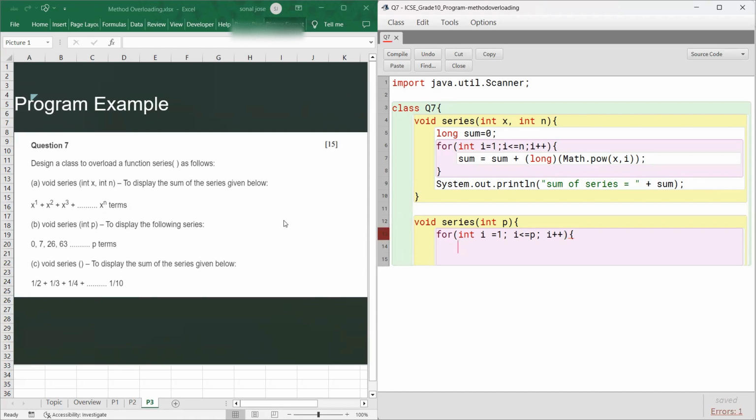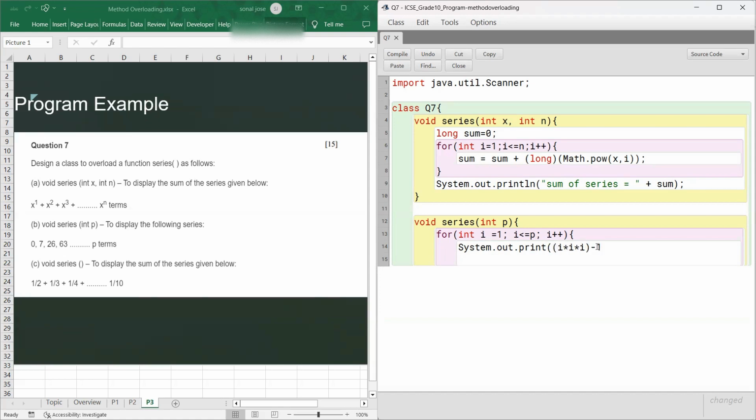What do we want to print? We want to print this. What did we find out? So we'll just do that, System.out.print. We want to print the cube of that particular position minus 1. So how is that? Cube of that position number is i into i into i minus 1.